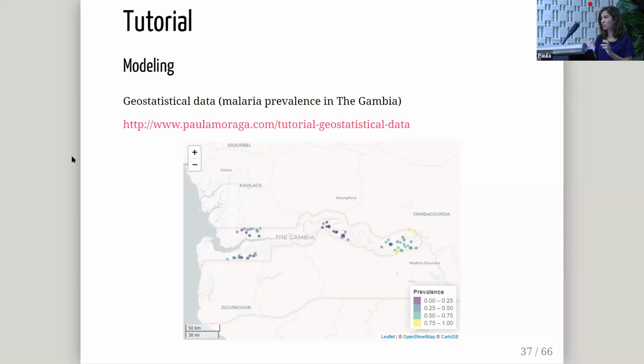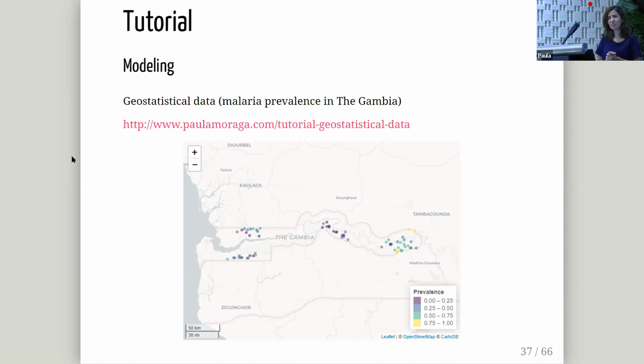Or you can also calculate, for example, 95% coverage intervals, and this is the proportion of times that the real data are within the 95% credible intervals. So the proportion of times your real data are in the uncertainty intervals that you estimated. So this is another way to incorporate uncertainty. Okay. There was another question.